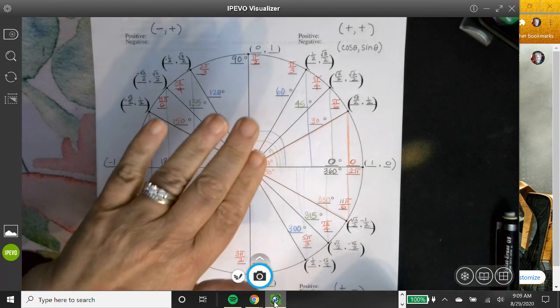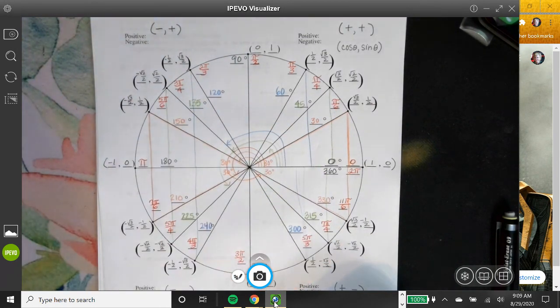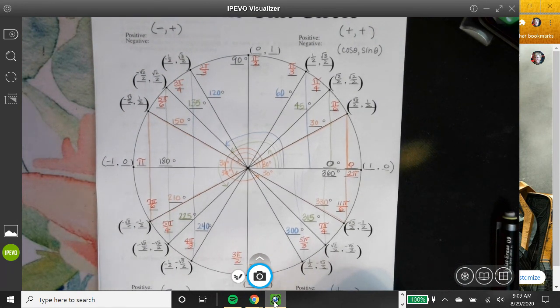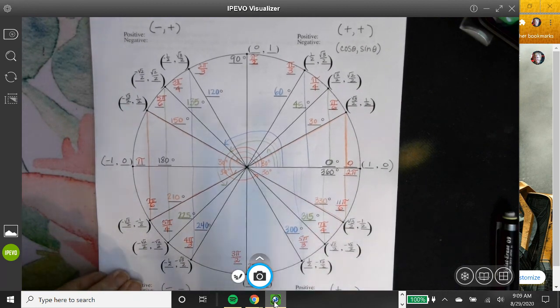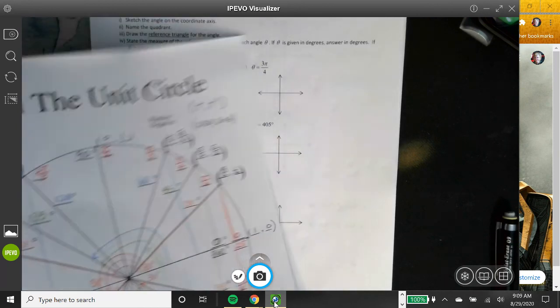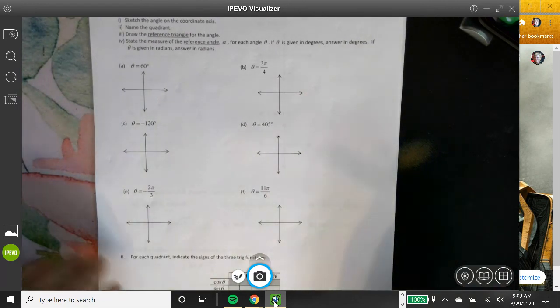Okay, so what I suggest that you do is take time and practice writing the unit circle. I'm going to have some blank ones on my homework site that I suggest you try to fill out in 5 minutes. I know the first couple you're probably going to have to look back, but the faster and the more that you can do this, the better you'll be at having it memorized, like your multiplication tables. All right, so I wanted to talk a little bit about the homework and some language here.